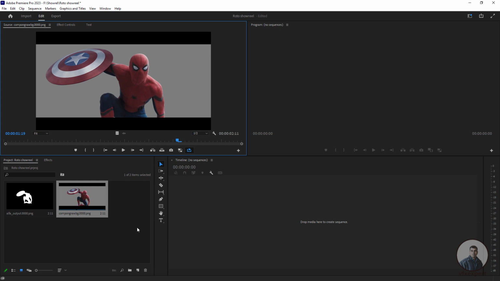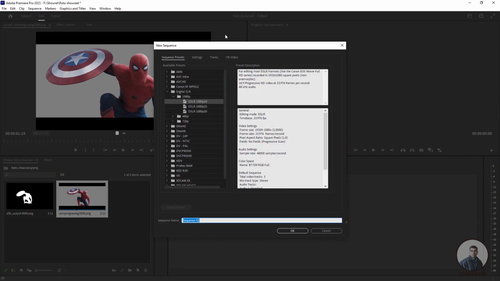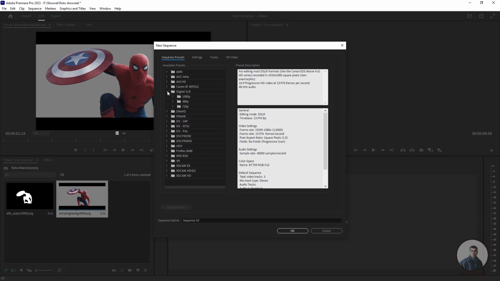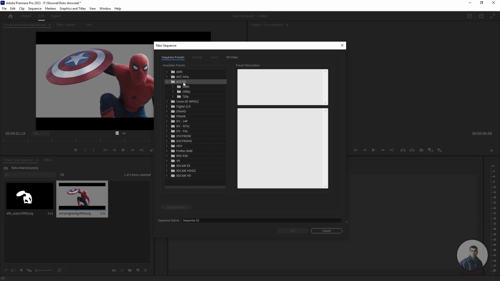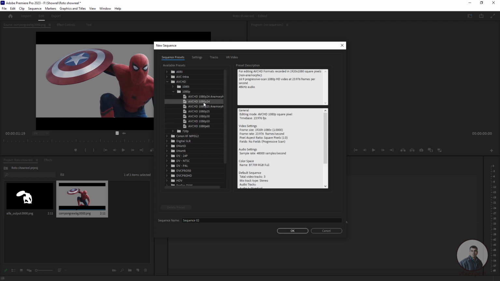So like this we have to import all render elements inside Premiere Pro. Then after this we have to create a new sequence or timeline. You can see there is no sequence or timeline yet. For this, click on the new item options here, then click on sequence, and select your frame size or resolution according to your requirement. If you want to create full HD, you can select this one, AVC HD, then 1080p progressive, and select a frame rate like 24 fps, 60 fps, 30 fps, 25 fps.